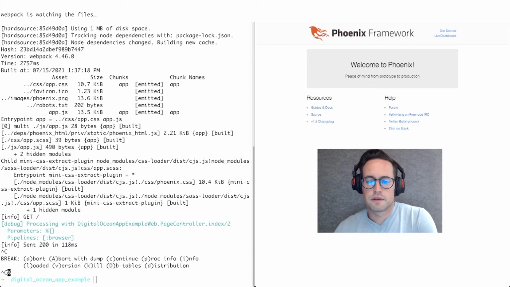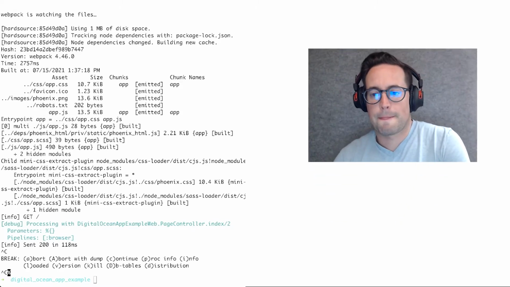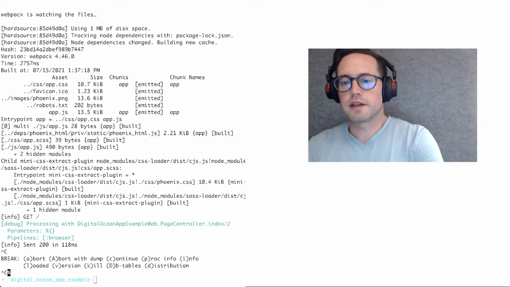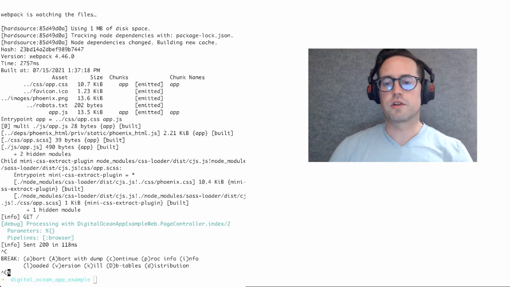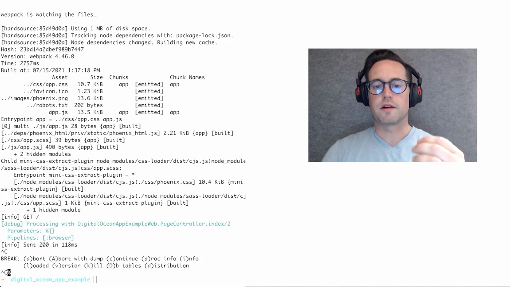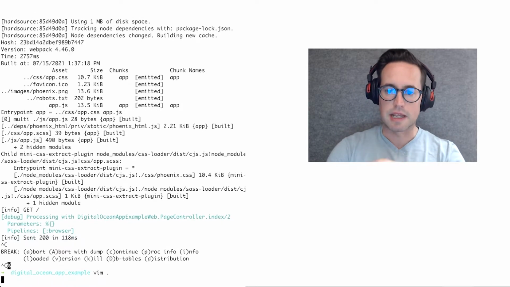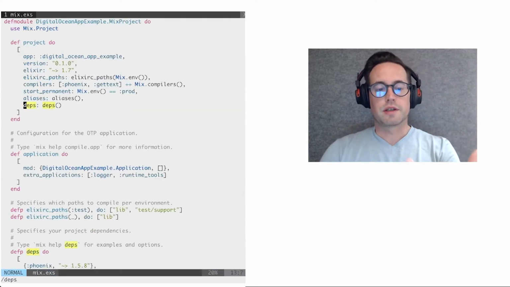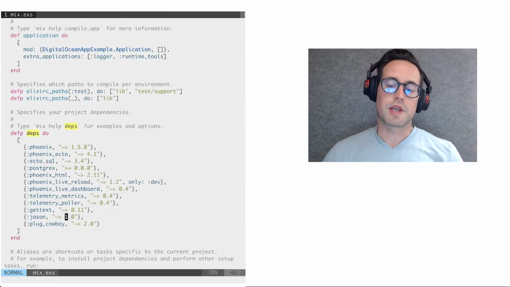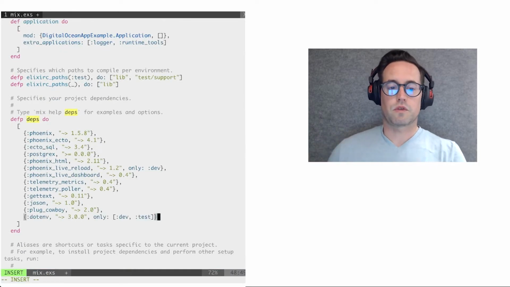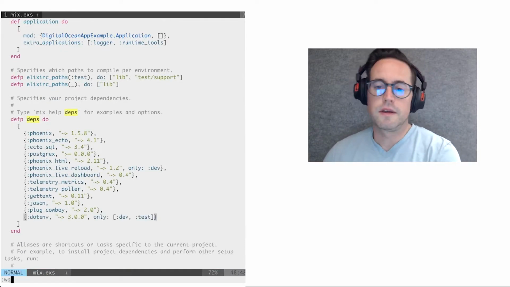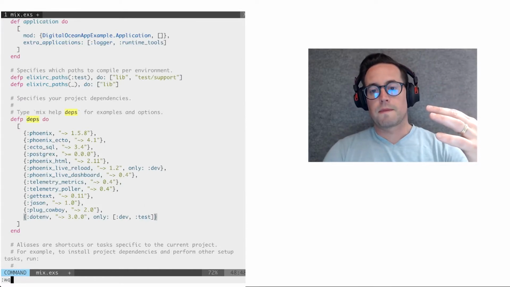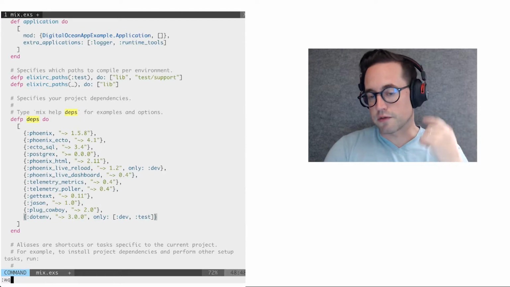Well, the first thing we're going to need is .env Elixir, right? Yeah, I do this as a convenience. It's a nice utility where you can drop a file in your project called .env. In there you can put your environment variables, and you can use this Elixir app so that when the app boots up, it will load the variables defined in that file into your project as if you had already configured your system environment to have those variables.